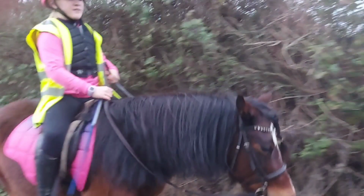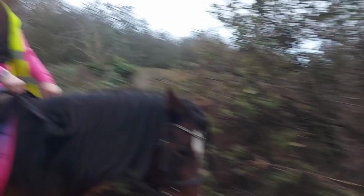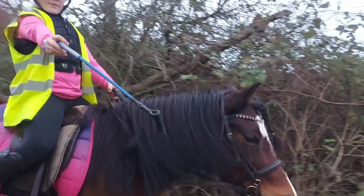So, anybody that feels that their pony isn't any good on the road, guys, you should really, really carry on with it and pursue it. I'm letting my legs out. And they will end up being very, very good in time. My legs from yesterday doing bareback. That's how much I use my legs bareback, but he's been such a good boy.